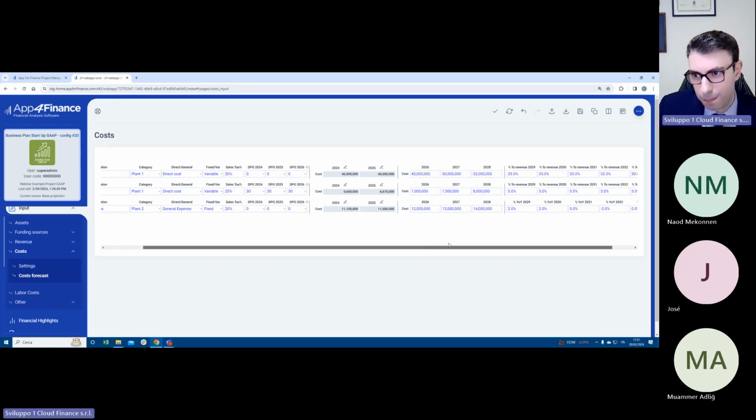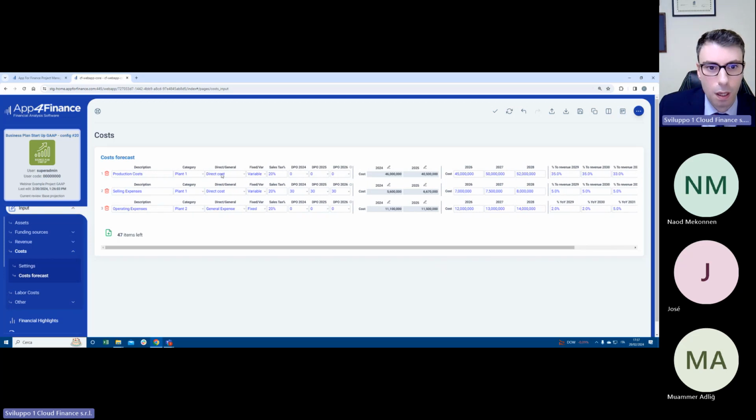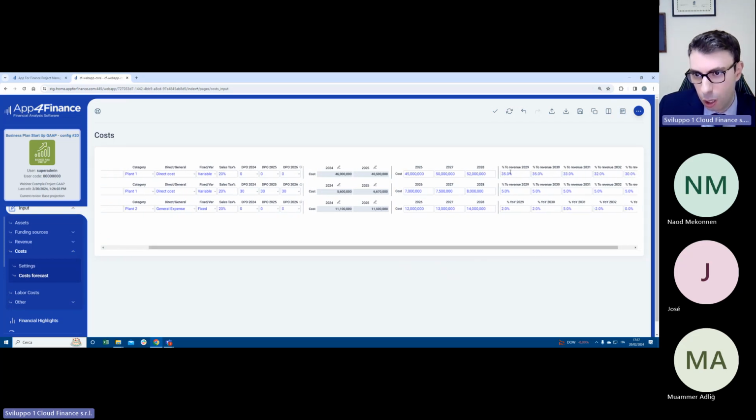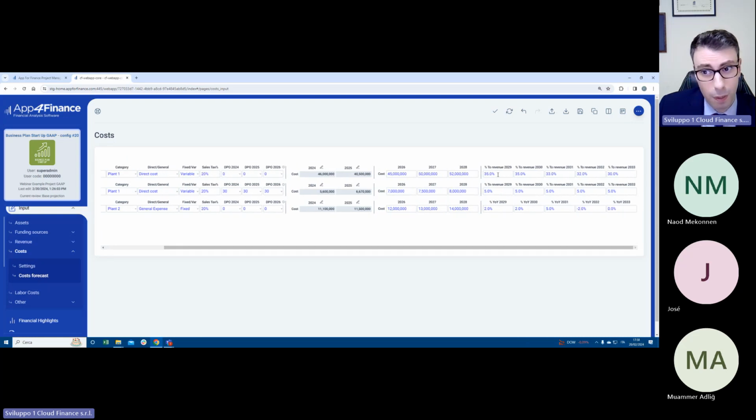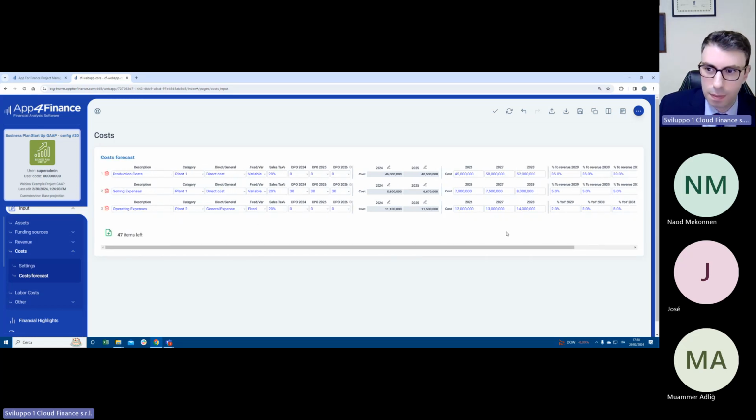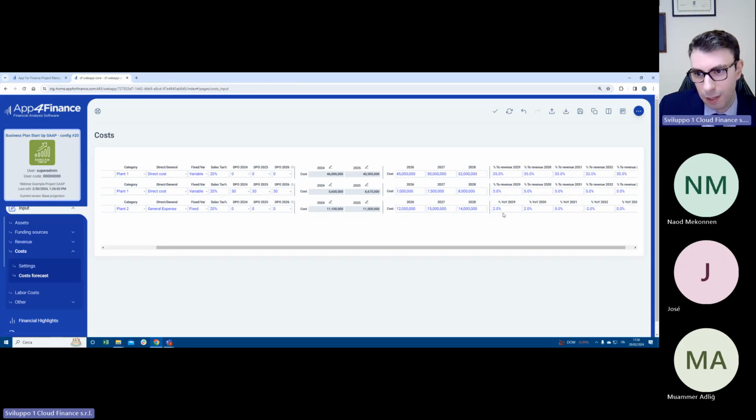You get a little difference here. For the variable costs, you're gonna enter the percentage of the expected amount of cost to total amount of revenue. 35% right here means that this first cost line, the production costs, is expected to be 35% of total revenue for 2029. For the fixed cost, you're gonna enter the growth rate year over year. Here, I'm assuming that this third cost line is expected to increase at a rate of 2% every year from year 6 to 10.